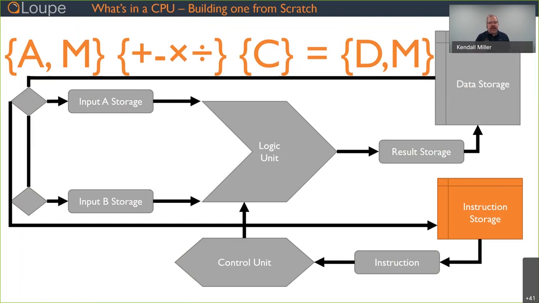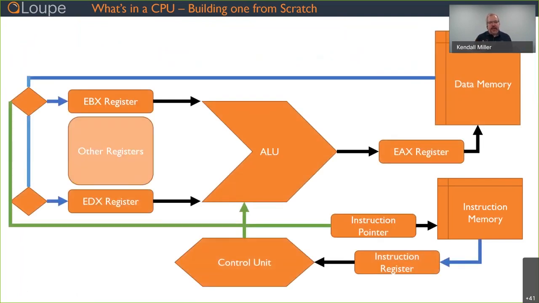And in fact, let me just now change all the labeling. And this is now the diagram of the architecture of essentially every processor built since about 82. So I'm not lying when I say almost 40 years. So yes, I can actually claim to have been around and using computers back when this became the thing. But this is true whether you talk about a modern ARM processor, one of the AX processors that Apple uses, or any modern Intel processor, 64-bit, 32-bit, etc. They all use this basic hardware architecture to do what they're going to do.